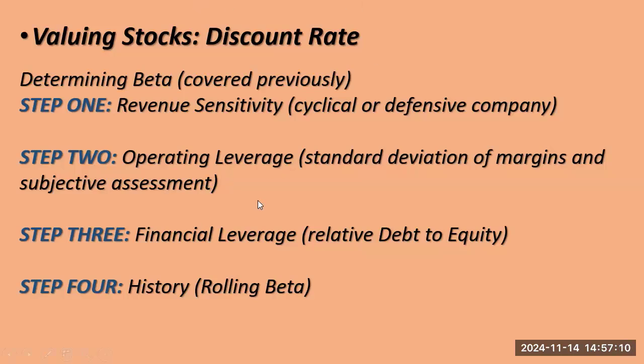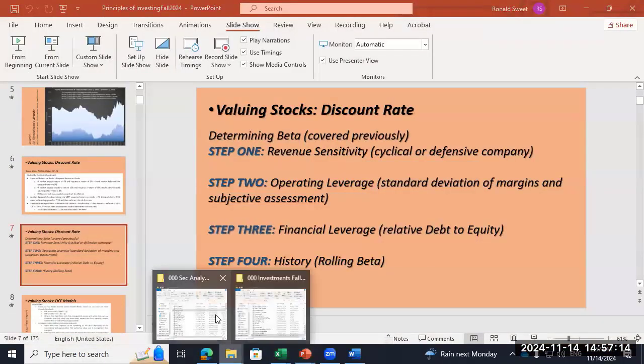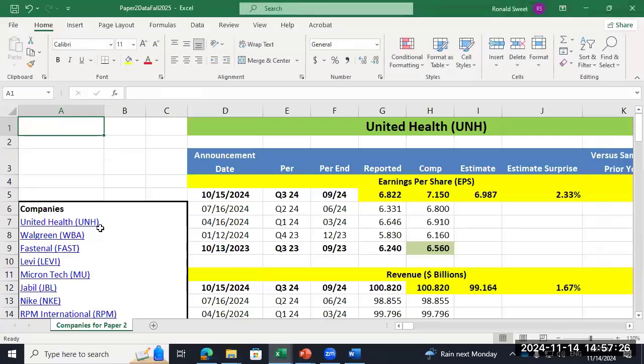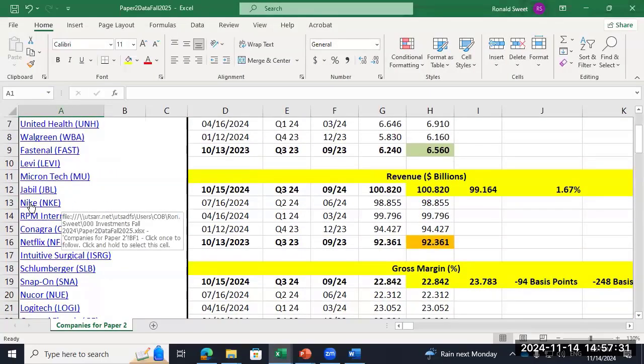I can't remember the other companies we did. Meta, what is Meta? Probably cyclical. It's an advertising firm, right? What about Nike? Cyclical or defensive? Are they consumer discretionary or consumer staples? Somewhat discretionary. You don't have to buy shoes, right? And once you hit 40, you'll never buy another pair of shoes the rest of your life anyway. I mean, look at your grandparents' tennis shoes. They bought them back in the 70s. So yeah, this is kind of a younger generation kind of thing. Are they going to buy their shoes at Payless shoes or something? So discretionary, but this isn't high discretionary. So you're talking more in the 1.2 range, not in the 1.5 range.